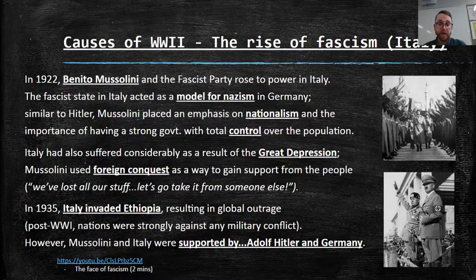So in 1935, he put that to the test. Italy invaded Ethiopia in Africa, which resulted in global outrage. Obviously, after World War I, the rest of the world was very fragile, very sensitive about anyone engaging in any sort of military conflict, because they were like, oh God, it's going to happen again. We don't want it to happen again. However, Mussolini and Italy were supported by one country in particular, Adolf Hitler and Germany. So now you've not only got Hitler to worry about, Hitler's just found his BFF, he's found a mate. So Hitler and Italy are starting to team up, and you're starting to get two sides. Like we saw in World War I, where you had the different sides of countries, the world's being divided, division leads to conflict leads to war.